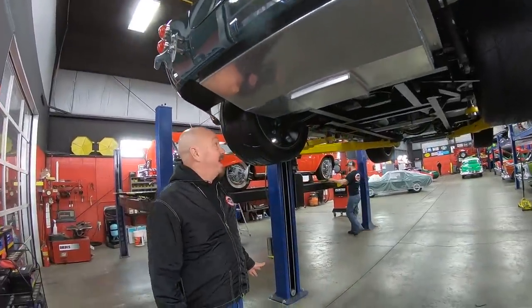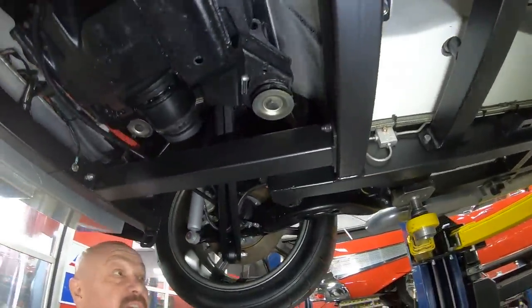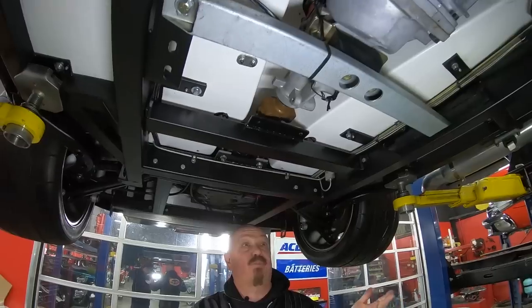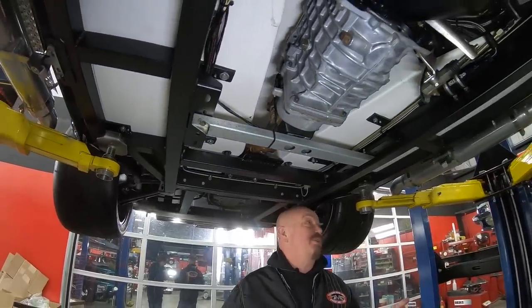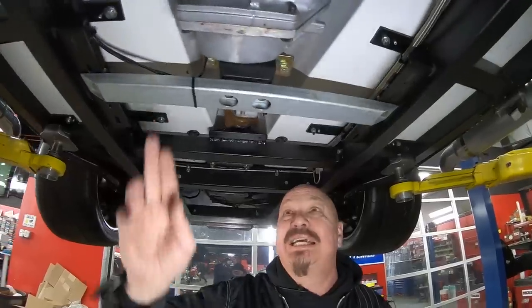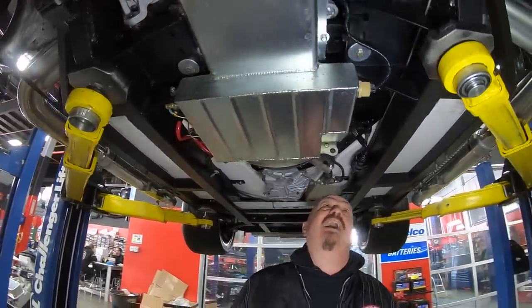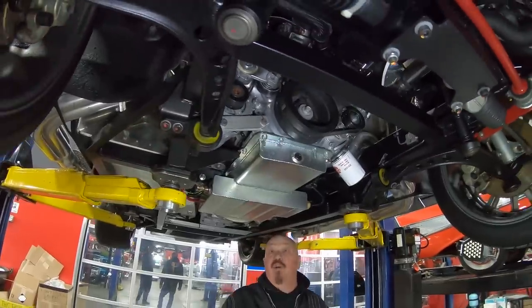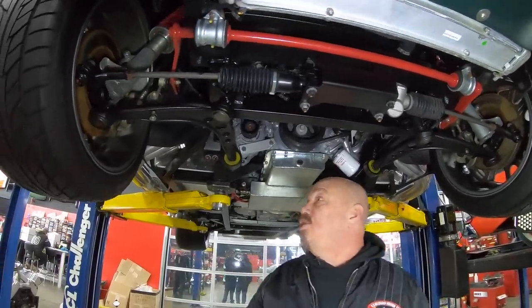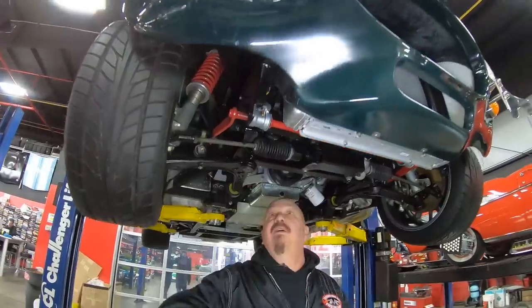We're underneath this Backdraft now and man, it's pretty under here. There's a 3.45 gear in here and of course it is posi. This BMW suspension in the back looks brand new, the frame looks brand new, the aluminum gas tank looks brand new. The fiberglass is white and beautiful — you can't keep white this clean unless you keep it inside all the time. They must have never driven this car. TKO 600 with a hydraulic clutch, explosion-proof bell housing, great-looking pan on the bottom side of this Coyote motor. We've also got BMW suspension on the front with rack and pinion steering — manual rack and pinion, so you get that feel for the road that race car guys love.